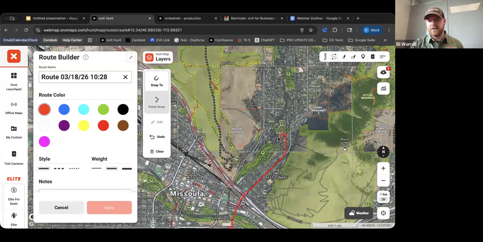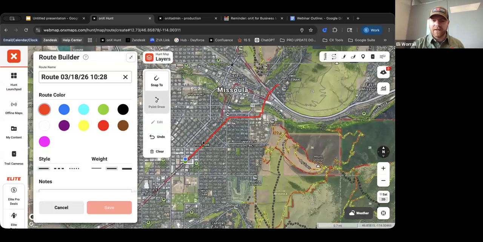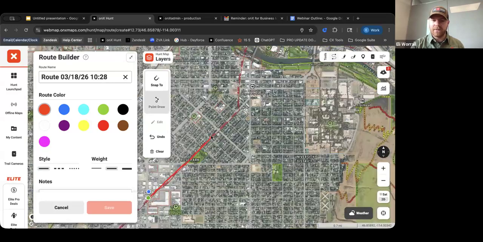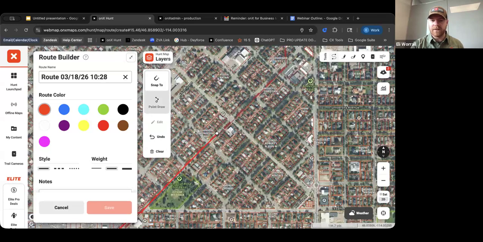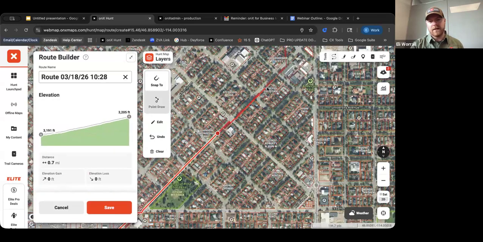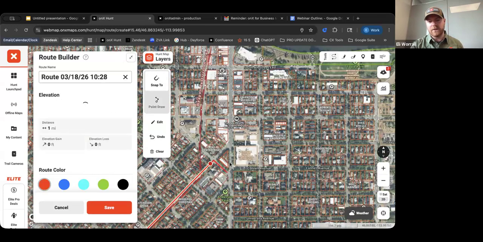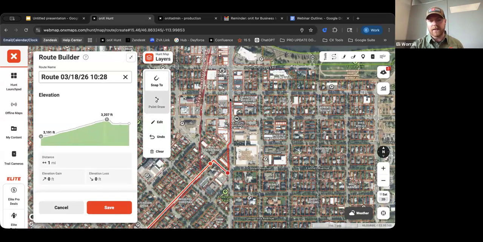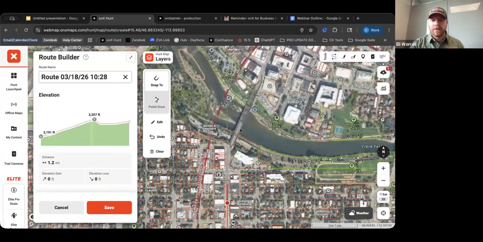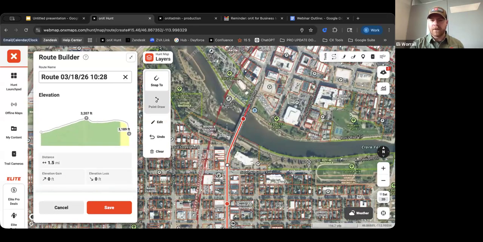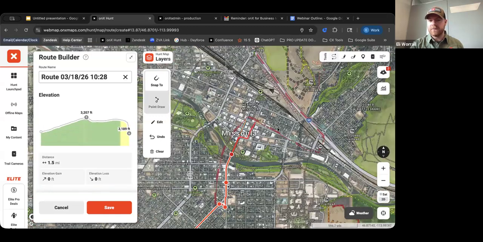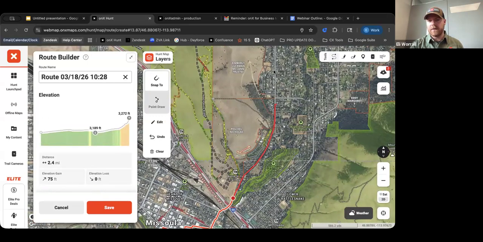You'll see that it'll kind of jump around depending on where you're going. So if I want to make sure that I'm taking a certain exact road, I might want to add some points as I'm going along. You'll see that if I add a point here, it's just going to let me have better, more control over my actual route as I'm going along. So the more points you drop, the more control you're going to have. If you're not too worried as you're getting out there, you can just keep going. But I'm going to have a little bit more control.